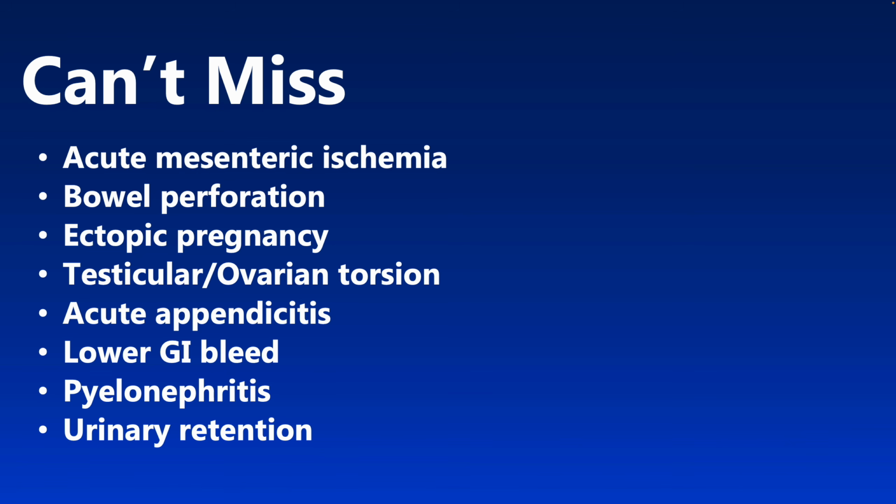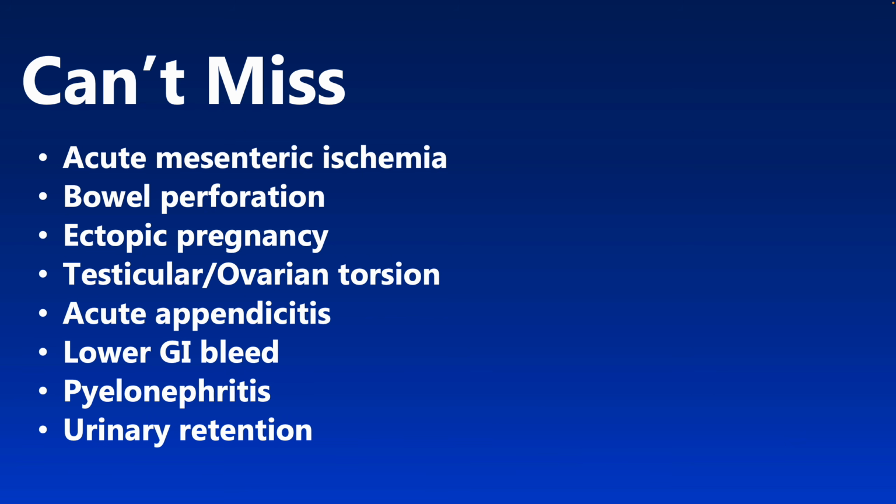I recently had an elderly patient that came into the hospital for weakness, not even abdominal pain, just weakness, and he had a mildly distended abdomen. He wasn't even very tender when I touched him. Lo and behold, he had about 2.8 liters of urine in his bladder, which was absolutely ridiculous. Urinary retention can be a very serious problem. Fortunately for that patient, it wasn't, but it can cause a host of serious problems.